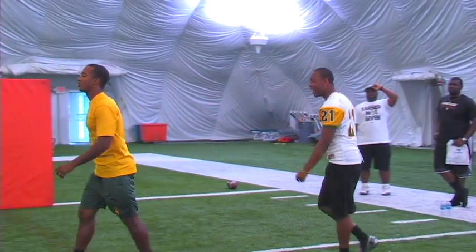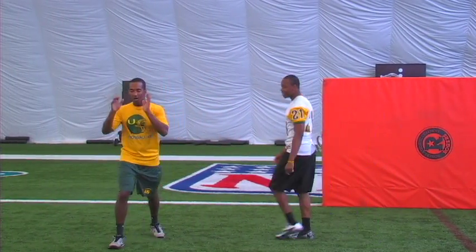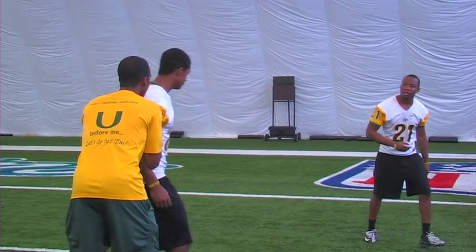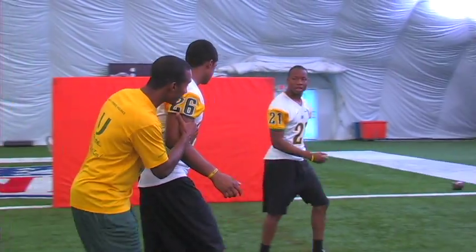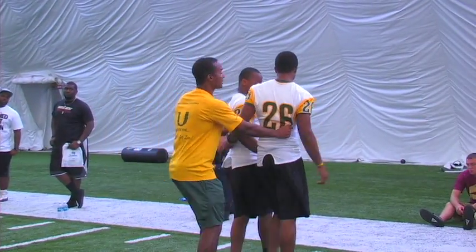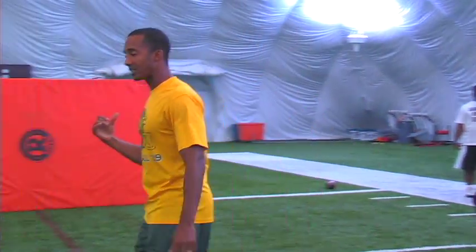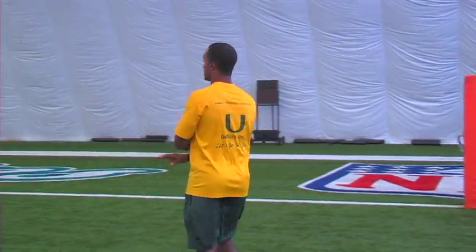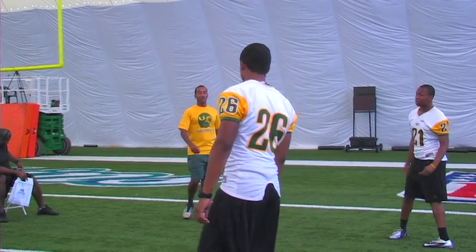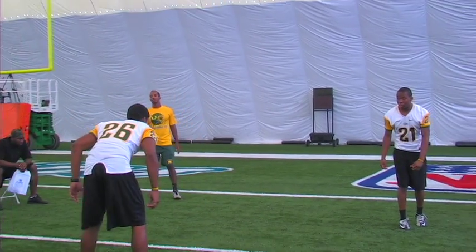All right? So, he's outside of this guy. You are no longer going forward. Once he gets outside of your shoulder, now it's time to go sideways. And if he's even faster than the faster, you turn this way and squeeze it down and get him out of bounds and give us a chance to line up again, okay? Don't want him going forward. Once he breaks outside of your shoulder, that's a bad deal. It's a bad angle, and nobody's going forward. Long touchdown.